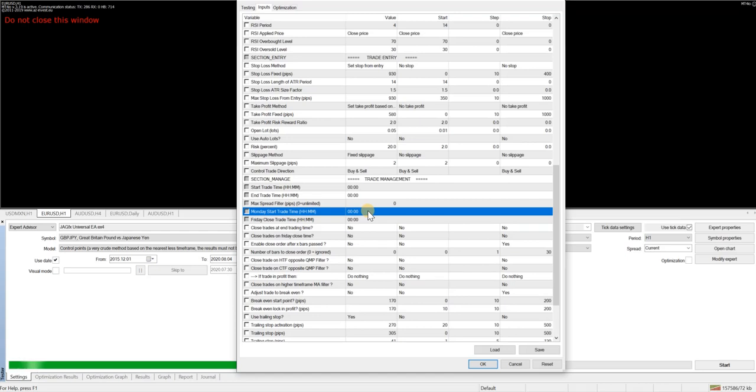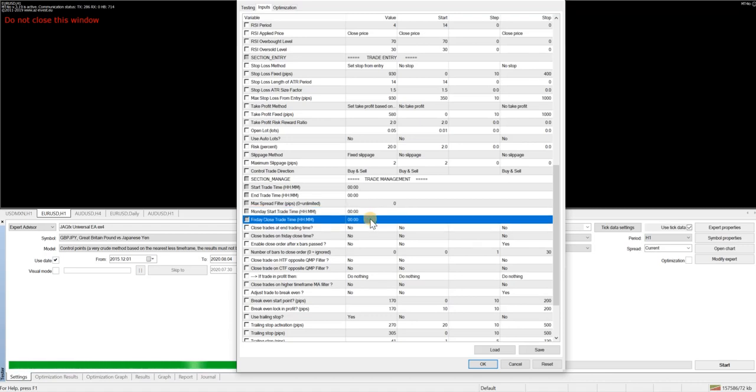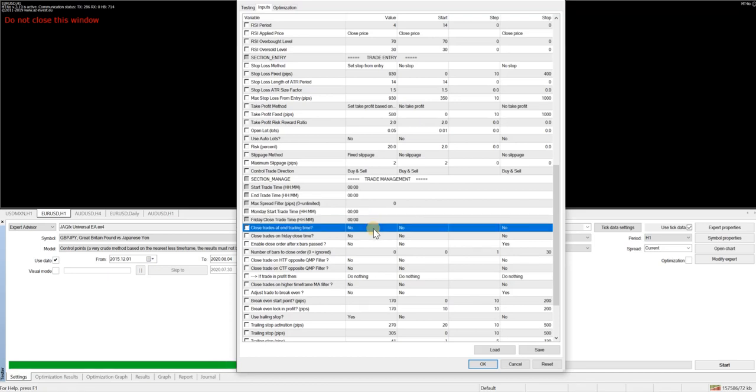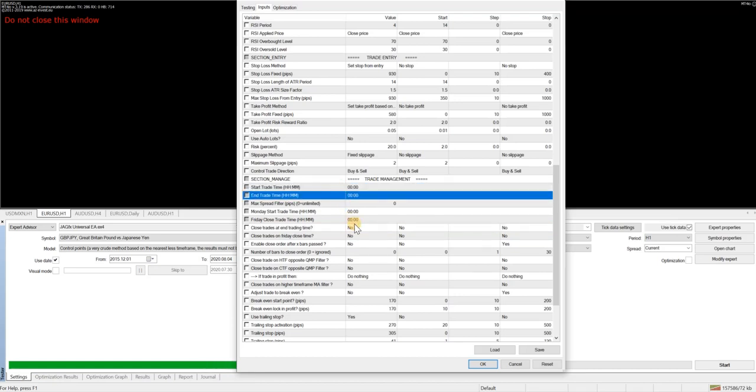So if the market opens at whatever your platform time is, say it's 5 a.m., you put 7 a.m. or something in there for a start time. Same with Friday close time. A lot of people like to close out all their trades late on a Friday. That's the one you do there. You can nominate the close at the end of trading time or not. It's up to you, so if you're in this start end time, just trading, say, the UK session or something like that, or you can just nominate to actually close exactly on those times if you've got open trades. There's options there.